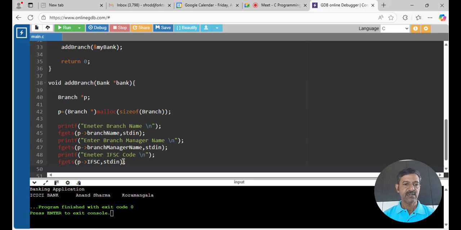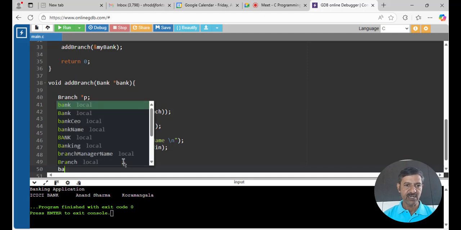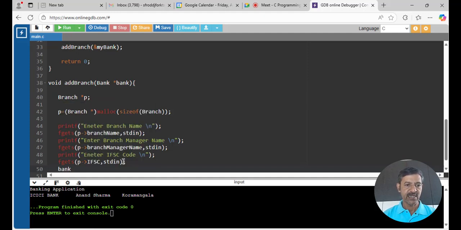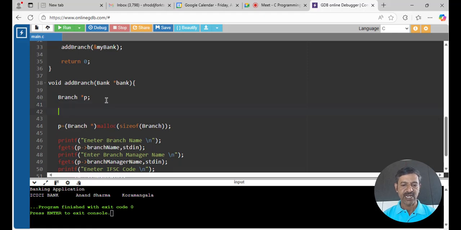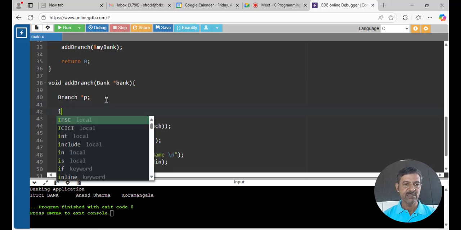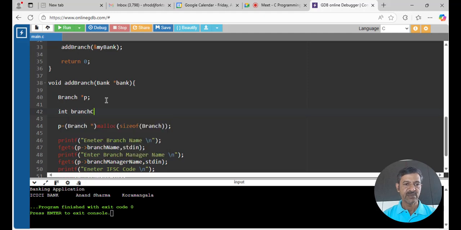So now you created the branch, isn't it? Now we need to assign this to all branches. So I have the pointer bank, arrow all branches. Now what should I use as an index here? As you go on adding the branches, we need to keep track of the number of branches added. So I take a branch count variable here, and it should be static. You understand now why static?